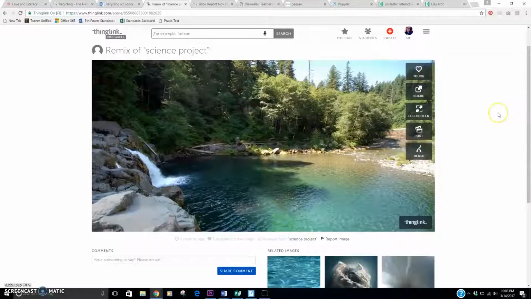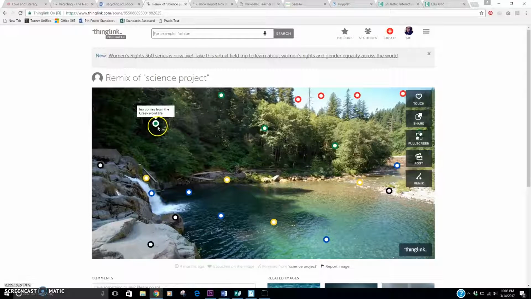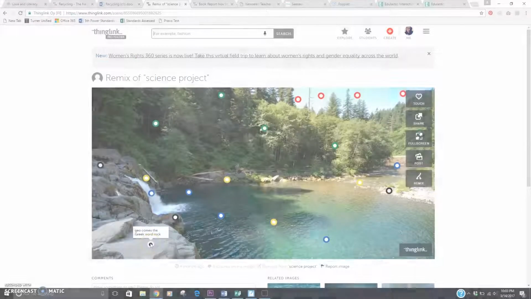Here's a great example of how a kid could use ThingLink. So this is a picture that a student took, and this isn't anything from my class. ThingLink also has a gallery. You can find a ton of different created ThingLinks on here to get ideas. So here, they took the different spheres and they talked about all the different spheres in their picture.